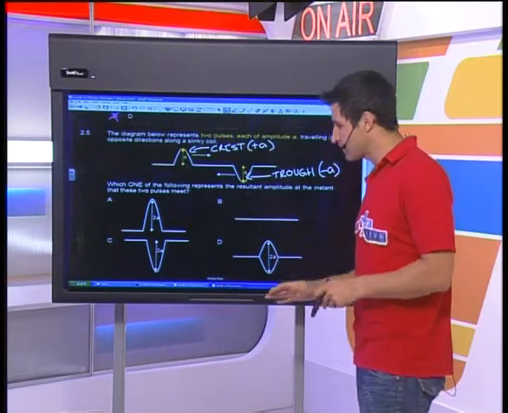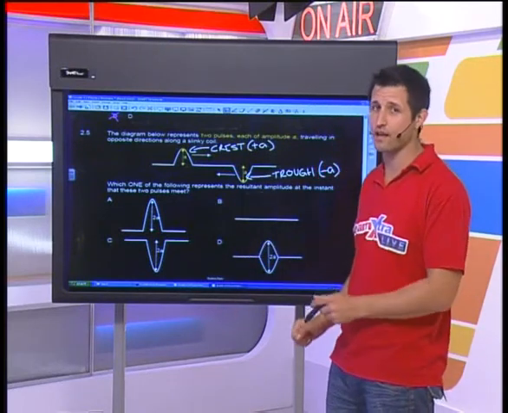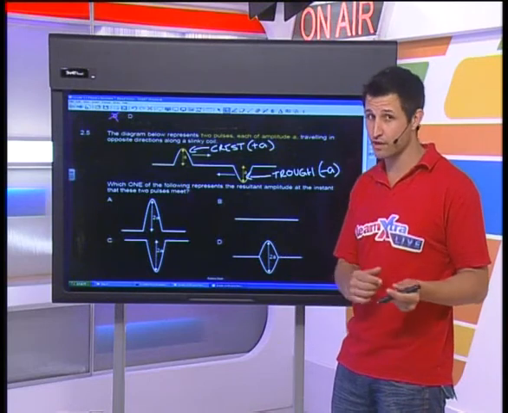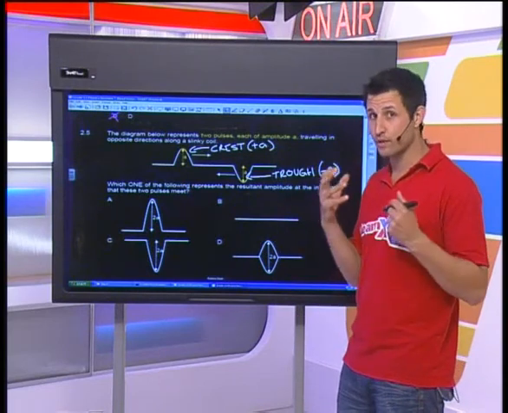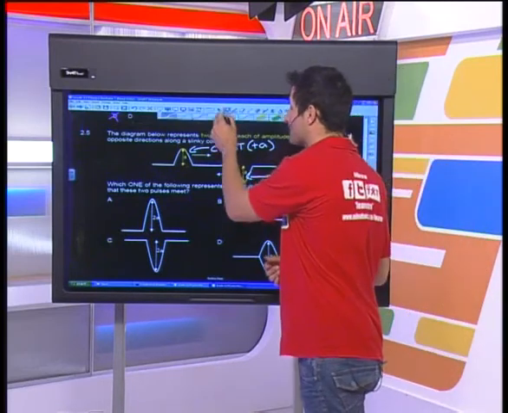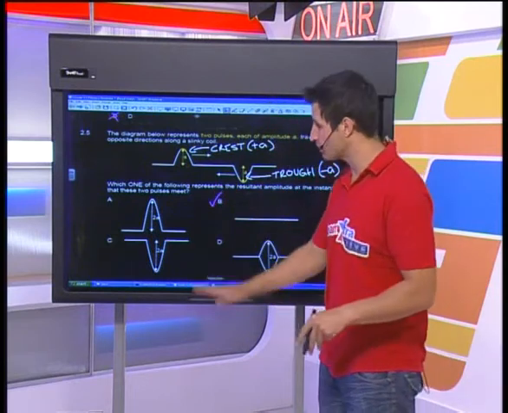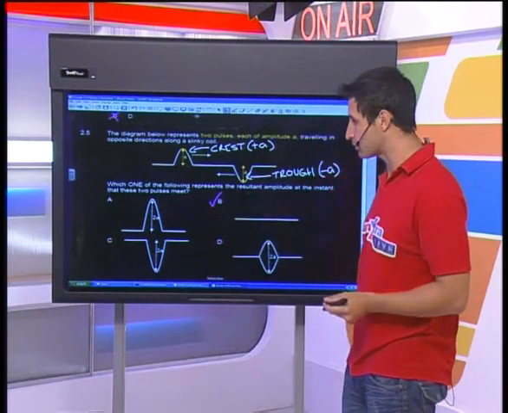Because you're going to get everything here looks right. The examiners have made sure that everything looks kind of okay. So what we're going to do is we're going to look for the option which is what we think it is. And the only option which leaves us with that is option B. So like I said, there we go. We think it's B. But what we're going to do is take all the others off the table.